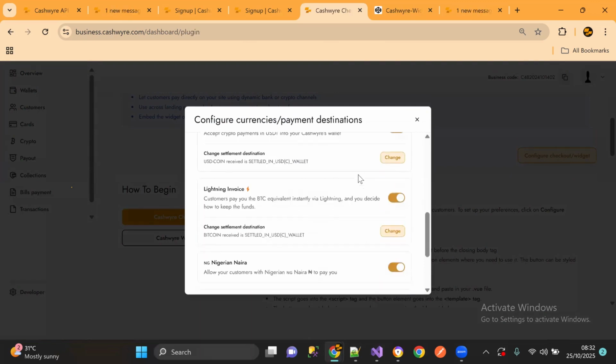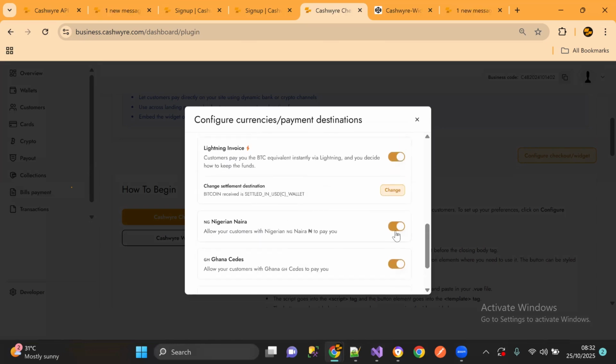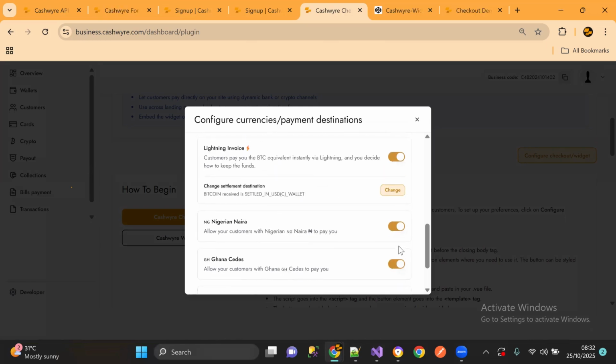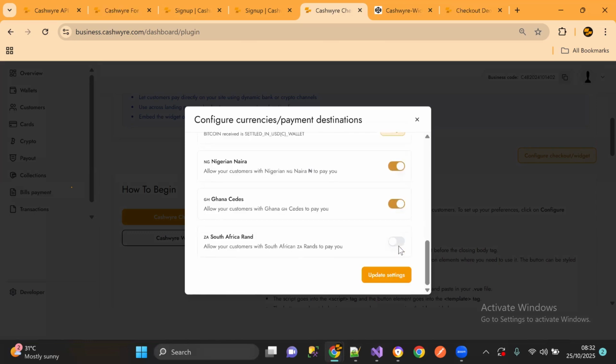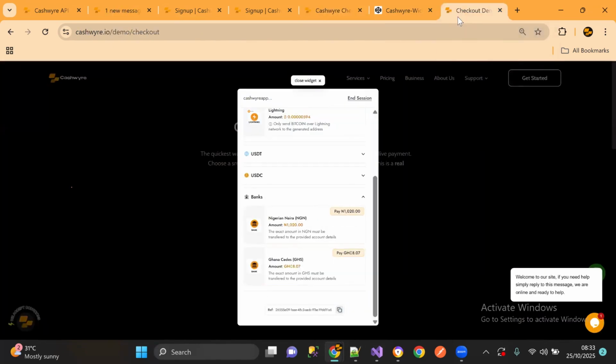You see, all these are the different currencies I want to accept payments in, right? I have Naira here, I have Ghana cedis here, the South African rand is turned off, but if it was enabled, the rand would also be available there, right? So you can easily turn on or turn off the payment options that you want to provide for your customers.